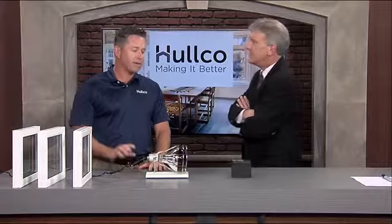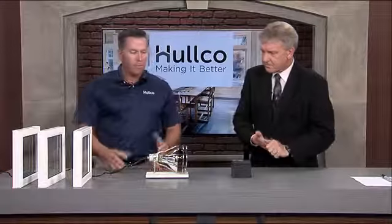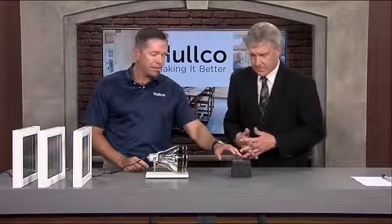But windows, especially this time of year with temperatures in the mid-90s and the air conditioner running a bunch. So I wanted to talk about energy efficiency, and I need your help here. Sure. Our windows have insulated frames and fiberglass reinforced sashes, and it's a great window, but about 85% of the window is still glass. Right. There are several different glass options out there, so I wanted to run through them, and I'm going to do that by using a BTU meter and a heat lamp.